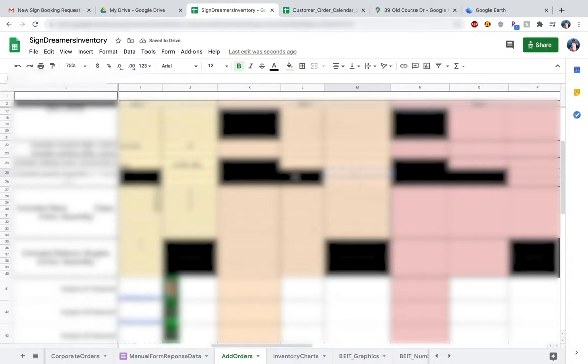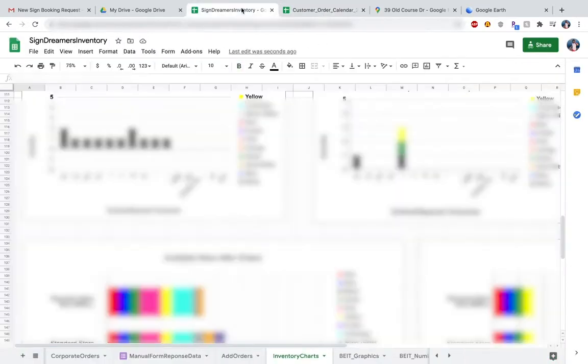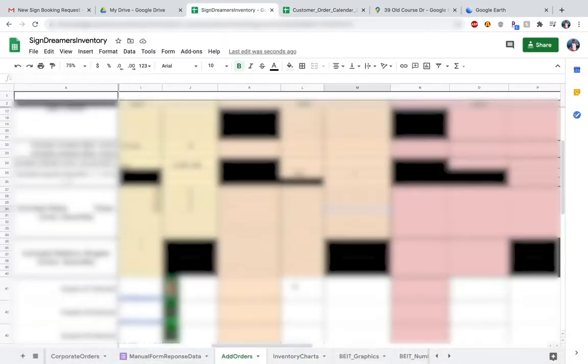Once I select that, we'll have the box pop up. I'm actually going to increase this font of the exclamation mark to be 14, and I'm going to select black right there, come over to the charts. Now we know we're using 3 exclamation marks of this day, but we're only using the black one for Raquel's order. Okay, let me come back right into the add orders.